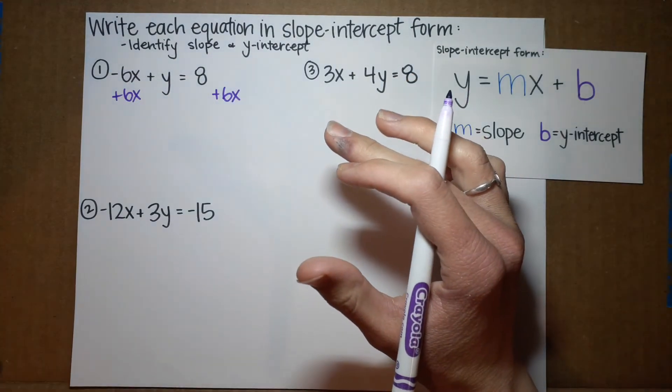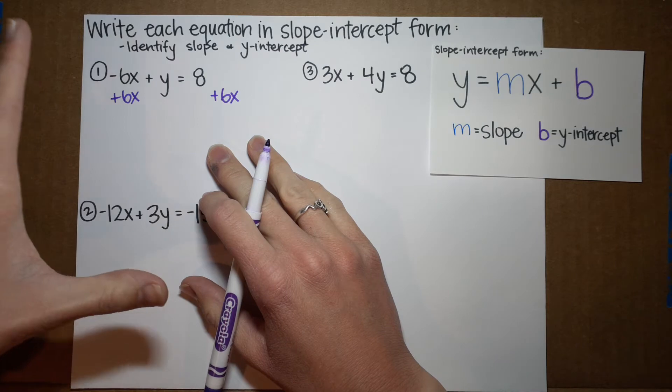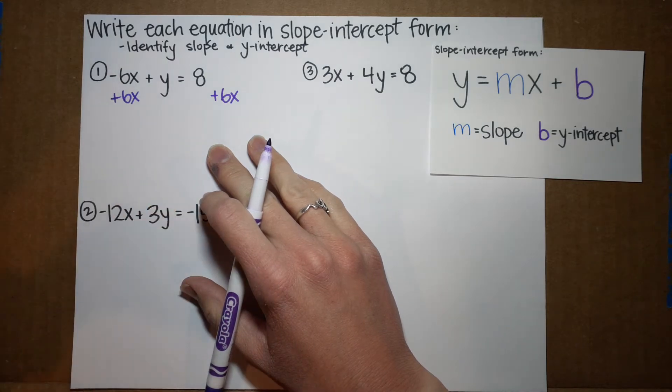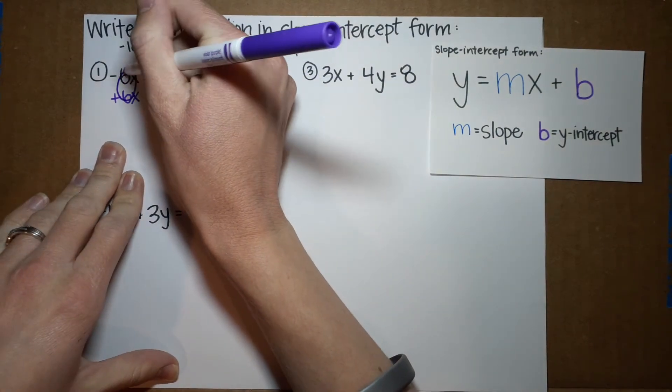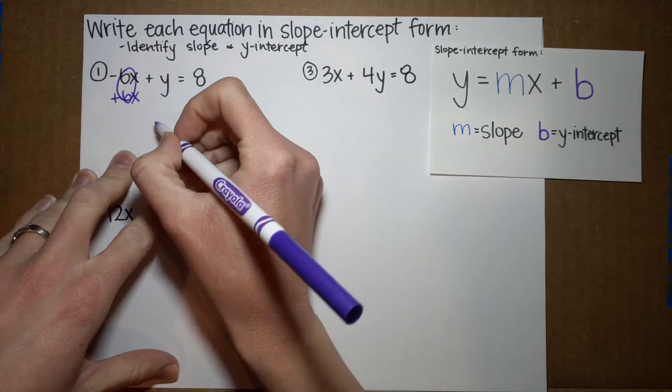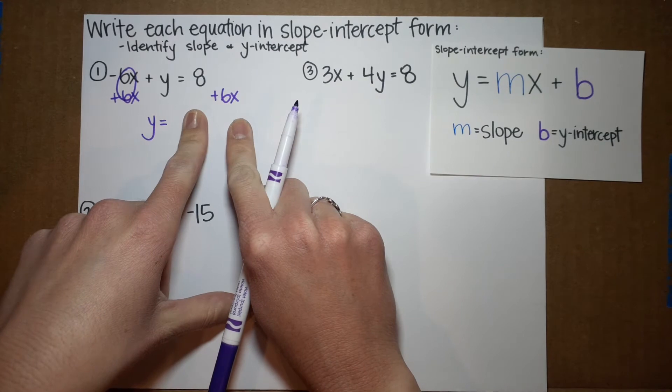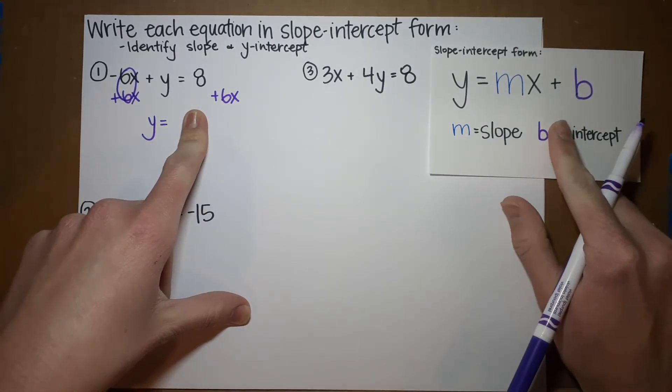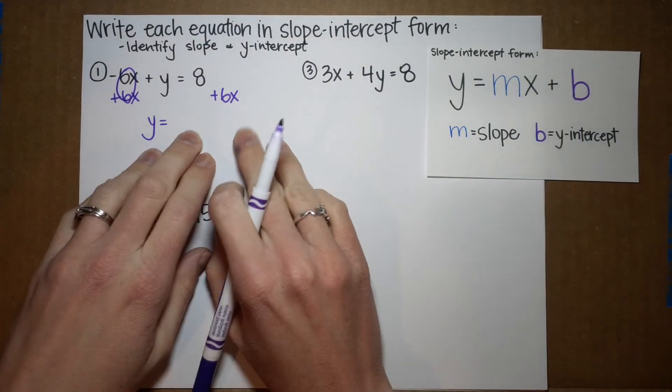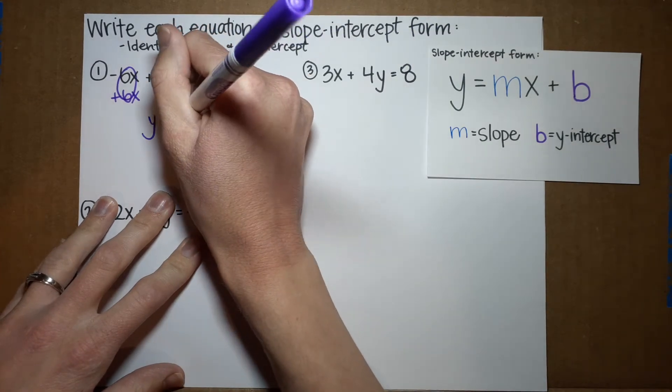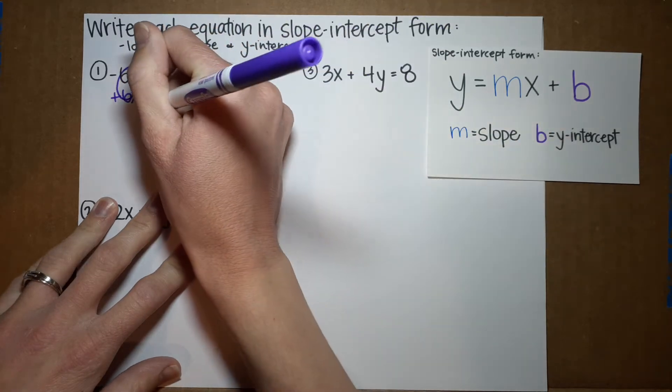So, the trick is to pick things to add, subtract, whatever, that make my equation do what I want it to. So, by adding 6x to both sides here, guess what? This goes away. That makes a zero. So, on this side, I'm just left with y equals, and then over here, I've got an 8 and a 6x. Now, if you look at the equation I'm trying to get to here, the x is written first. So, I'm going to go ahead and write the x first. So, I'm going to write 6x plus 8. And guess what? That's my answer.